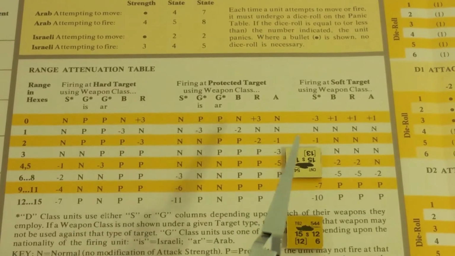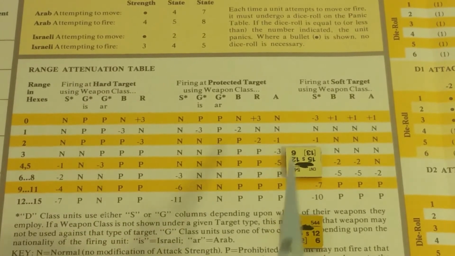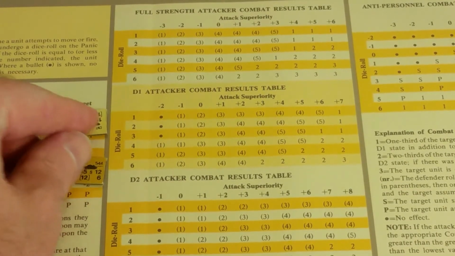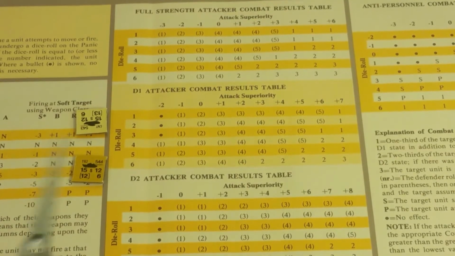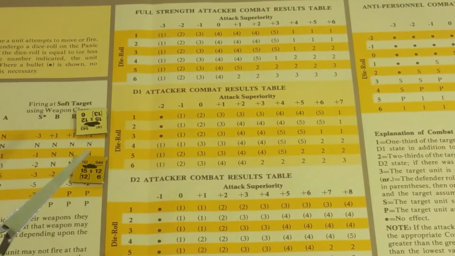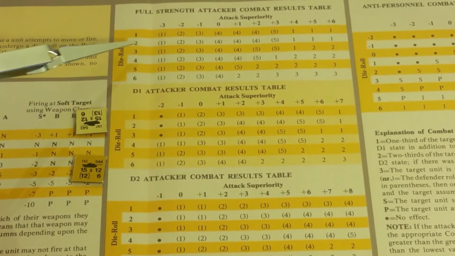Okay. All right, but that's the base. That's the range attenuation table, attack strength, defense strength. Then you're going to come over here to the actual CRTs, and for anti-tank, anti-armor combat, I don't know what they call it, we have the 3 CRTs.